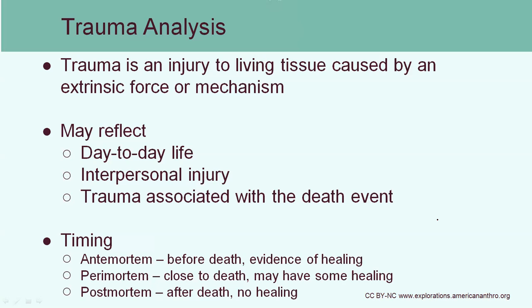Now, what about trauma? Trauma is injury to the skeleton, and it can give lots of different information about that skeleton. It may be injuries that happened during their lifetime. So if it happened during their lifetime, maybe even years before their death, that's called antemortem. And antemortem injuries are going to show evidence of healing because bones can heal over time. We can also see things like stress on bones based on how strongly the muscles are pulling on the bones through their tendons. That can include information about whether the person had to carry heavy loads, whether they had to walk a lot, and so forth. We also have perimortem versus postmortem injuries.